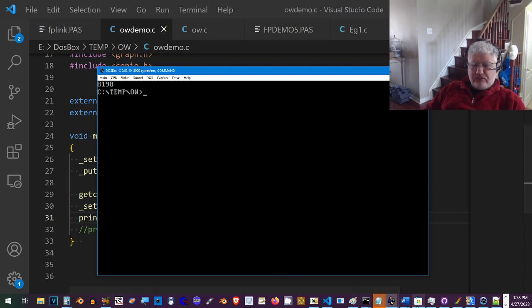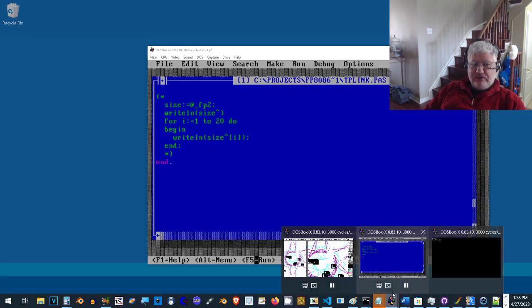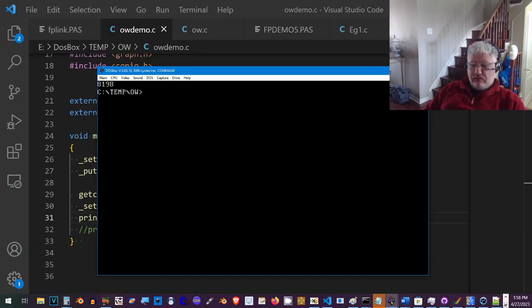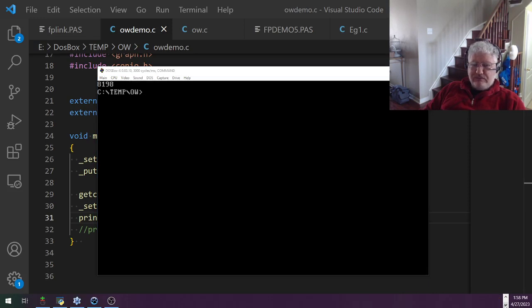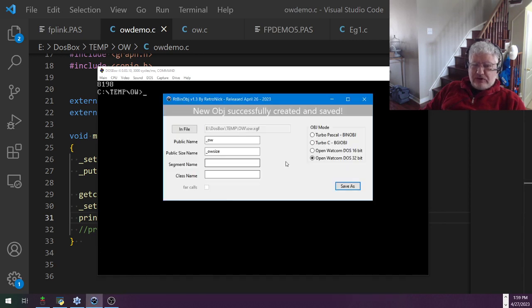So even though it worked, I wouldn't recommend doing this because once you get into files that are larger than 64K, which the 32-bit version works with, the 16-bit version will not. So that's the only thing you have to be aware of, that when you're using the larger files. So I would always just match up. If you're creating 32-bit programs, use the 32-bit option. 16-bit, use the 16-bit option.